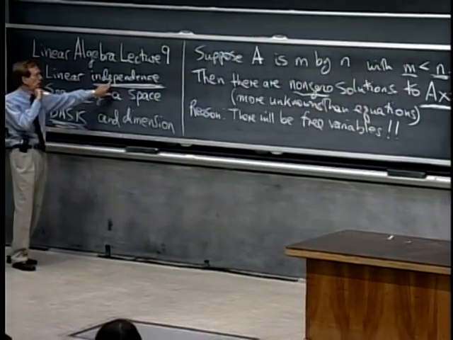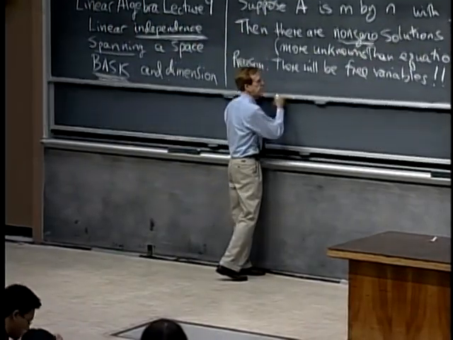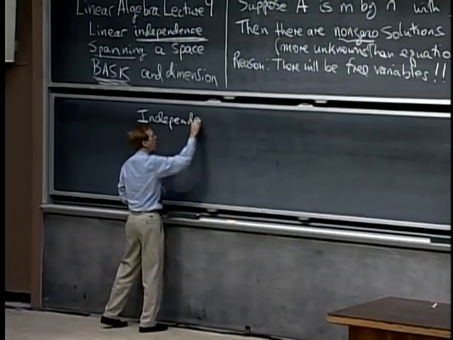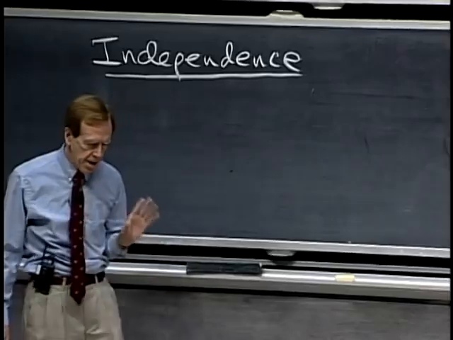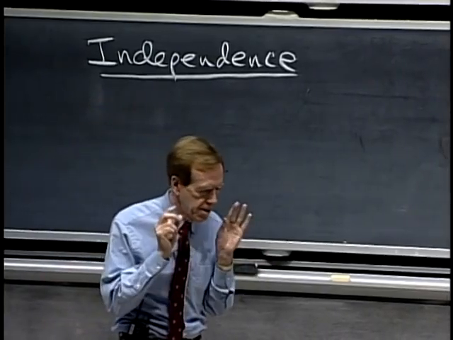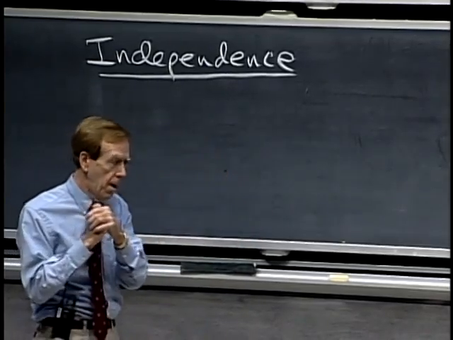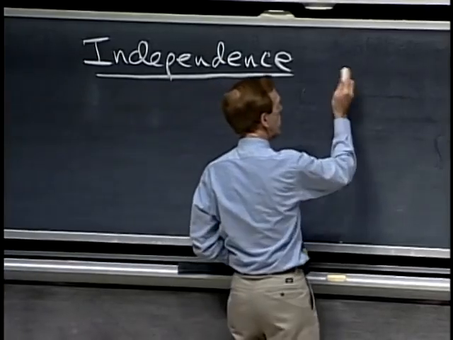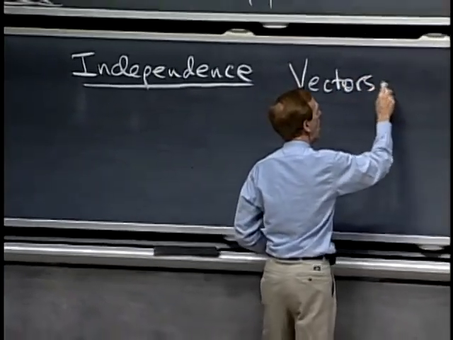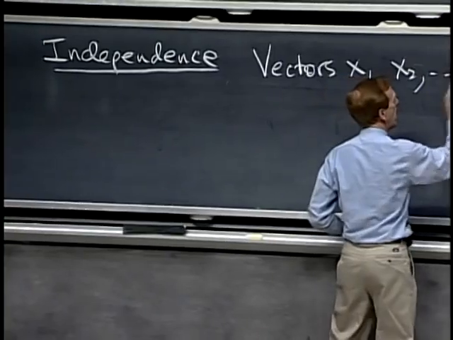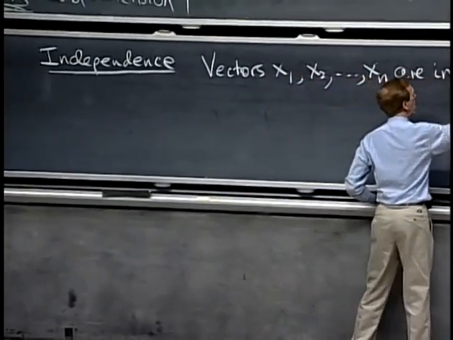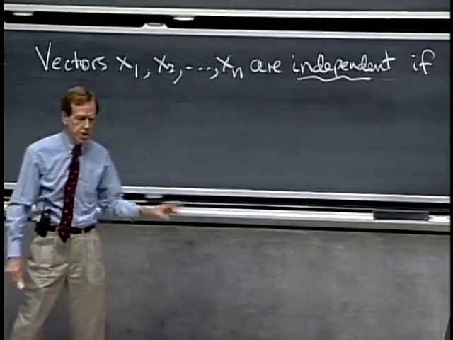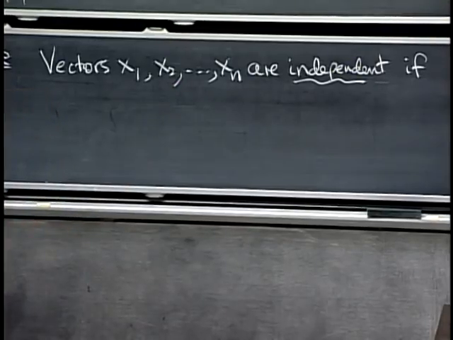So now I want to say, what does it mean for a bunch of vectors to be independent? Okay. So this is like the background that we know. Now I want to speak about independence. I can give you the abstract definition, and I will. But I would also like to give you the direct meaning. So the question is when vectors x1, x2, up to xn, suppose I have n vectors, are independent, or linearly independent. I'll often just write independent for short. Okay, I'll give you the full definition.